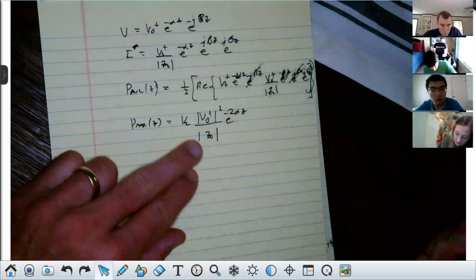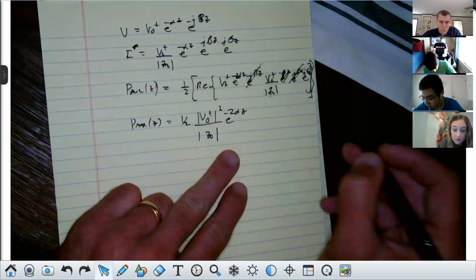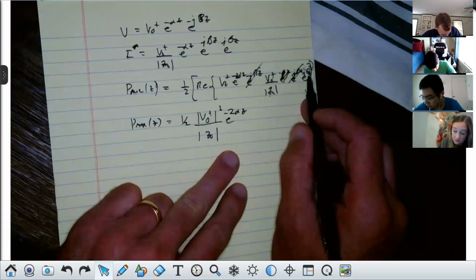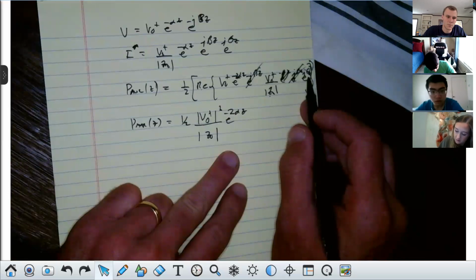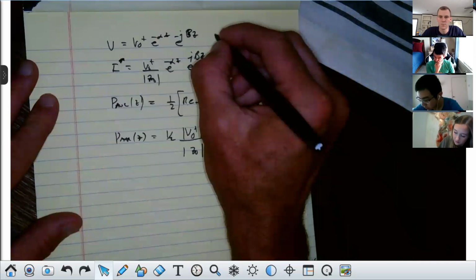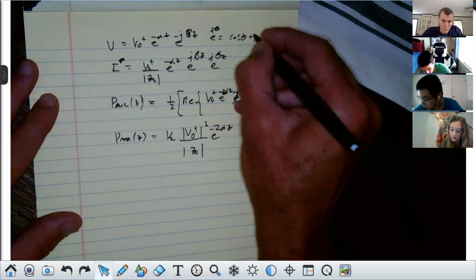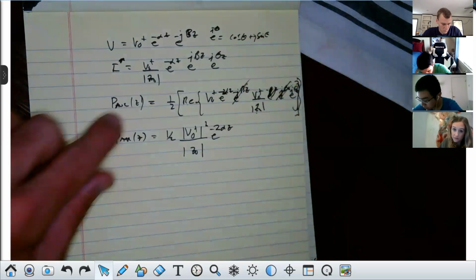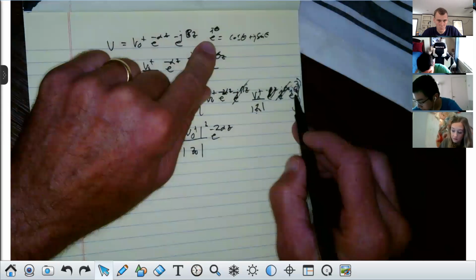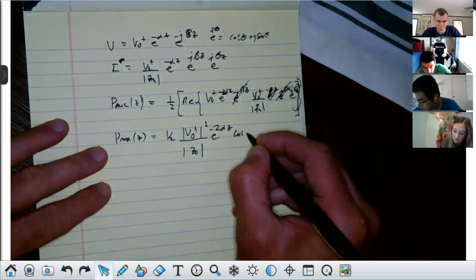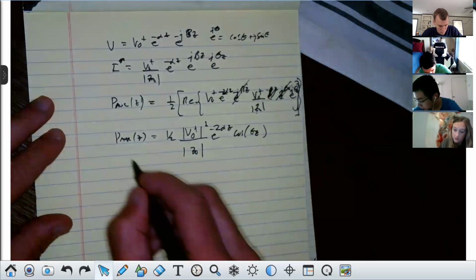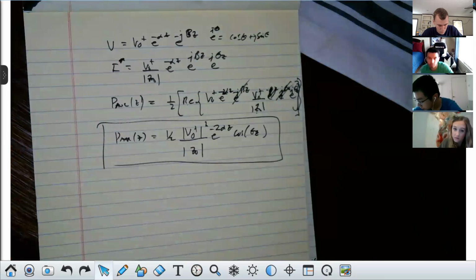Now, one last step is I need the real part of each of the e to the j theta z, right? And I put Euler's identity down last time, didn't I? Class, you all remember or not? All right, Euler says what? If I have e to the j theta, that's equal to cosine of theta plus j sine of theta, right? The real part is just cosine of theta. So the real part of e to the j theta would be the cosine of theta associated with z. And this is the actual power flowing down a line at any point. Are you with me?